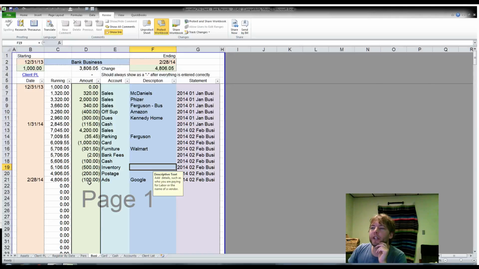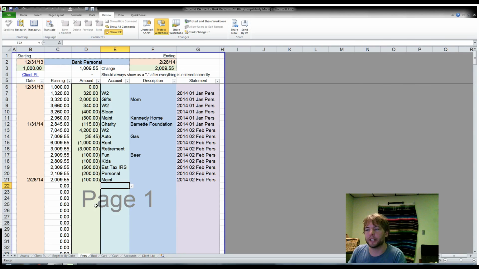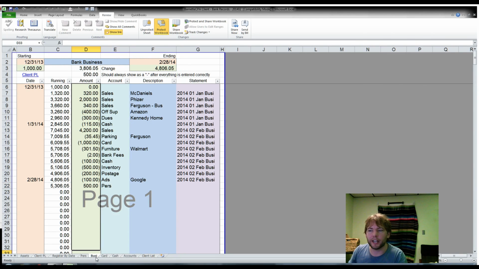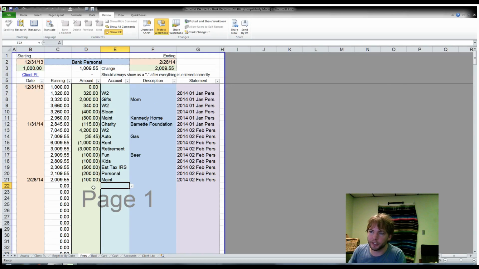And then once you enter everything correctly, there will be a dash right here. If you are off, then that number will tell you how much you are off by. But after you're done with all your entries, it'll go back to a dash. And then, apparently I didn't do it here, but if you're transferring between accounts, for example, let's say I transfer $500 from my business account to my personal, then I put personal here, and then likewise on the personal tab, when I receive $500, I'll put BUSI for business. Let me just go ahead and do that.